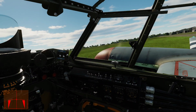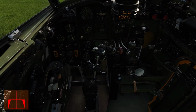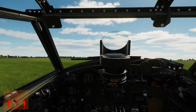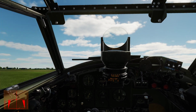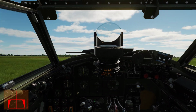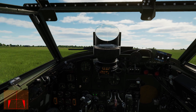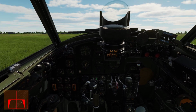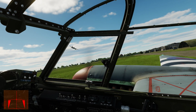Close the window. I never realized you had to lean over this far for the gun sight. There's some options to help that, but with TrackIR, I'm not using them. I just keep my head centered and lean over when I need to. But yeah, leaning over in the middle of a dogfight while you're under G, that's interesting. This plane was never designed to be a fighter.